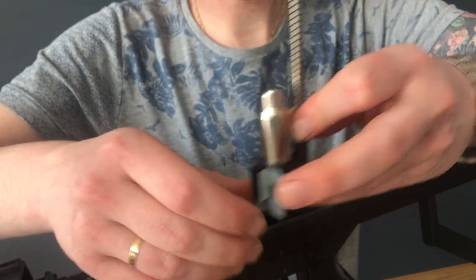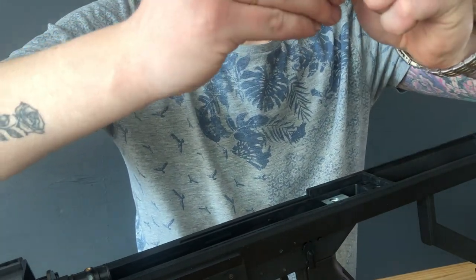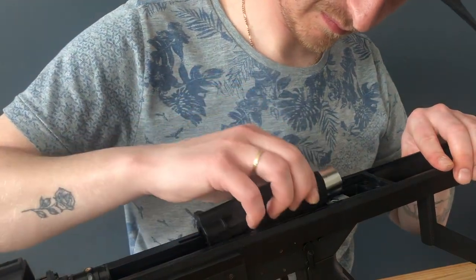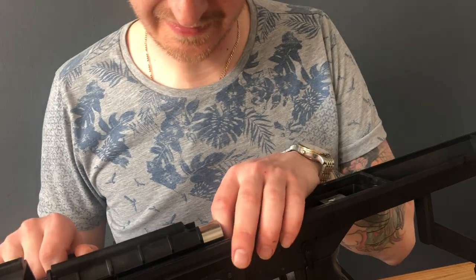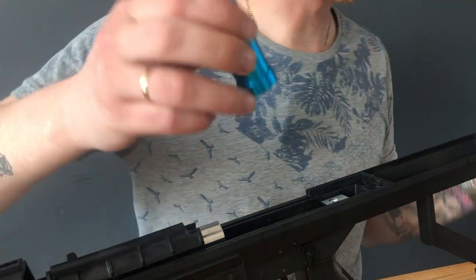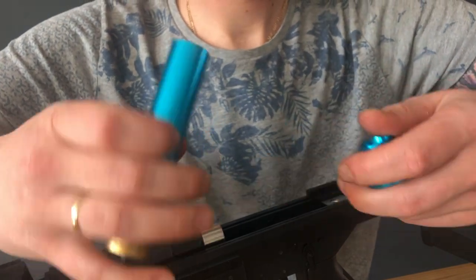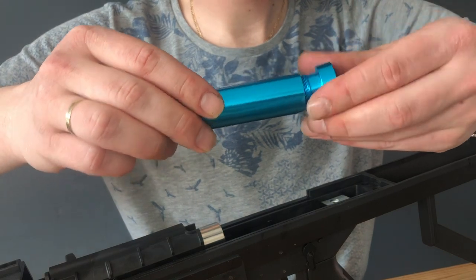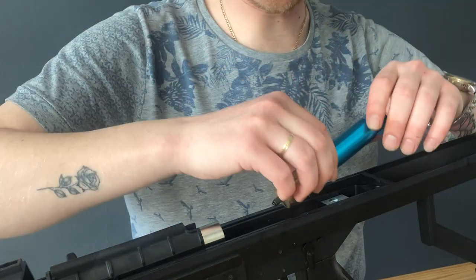Then put it on there, and you've got your small spring, and that's gonna fit over there. This will fit in there, and then we'll do this. This little thing, let me show you. It's gonna hold the CO2 cartridge like this. All you need to do is screw this piece on again, turn it really tight until it sits, and that's it. This is going in there.